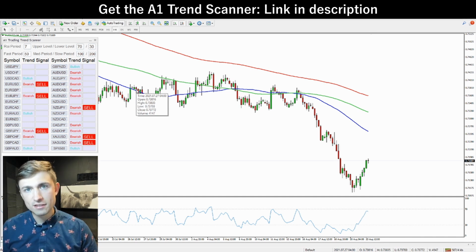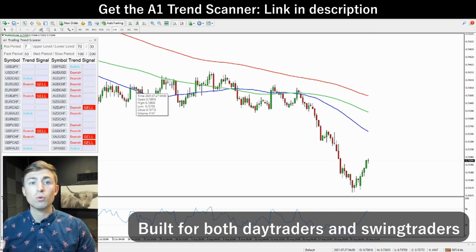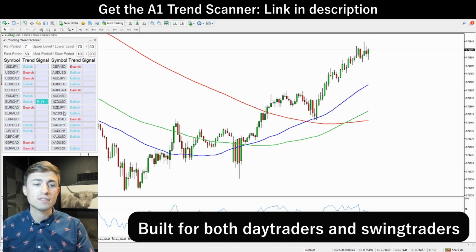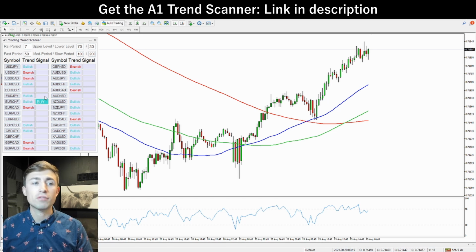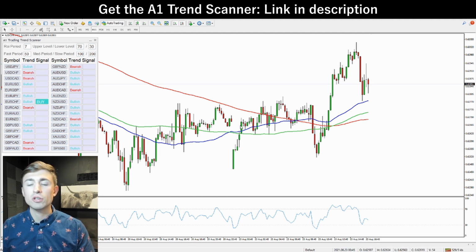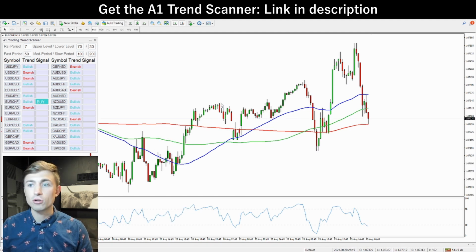Now, this is not necessarily just for swing traders or for day traders. It's actually for both. If you trade this on the 15-minute chart, you can see it produces a whole new list of things to look at. For example, it's telling us that we could take a look at NZD-CHF is bullish here on the lower time frames. There may be some trend following setups that could come up, here, for example, is Euro-CHF, which is saying that yes, it is trending to the upside.